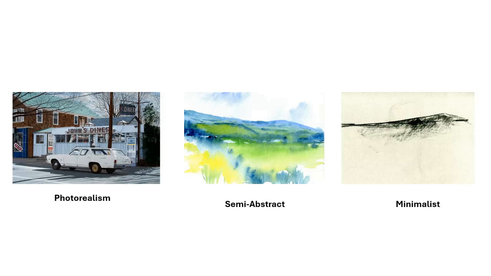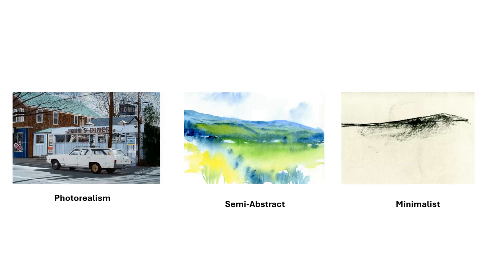So that's one way of looking at loose painting style. It's not just about being sloppy or slapdash, it's more about the amount of detail. And if you think of it as communication, is it a one-way street like photorealism, or are you going for more of a balanced approach like the semi-abstract, where it's still representational art? You're still painting a landscape and it's still obvious that it's a landscape, but now there are some gaps in there and the viewer can interpret things a little bit more. So it's a slightly more two-way street on that one.